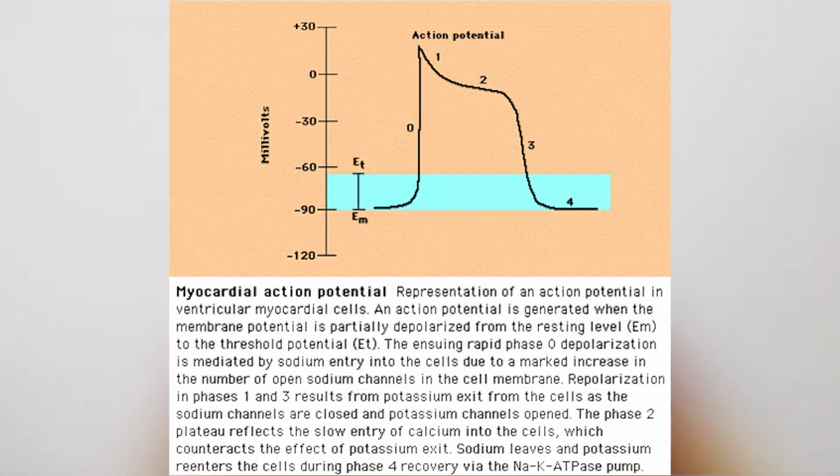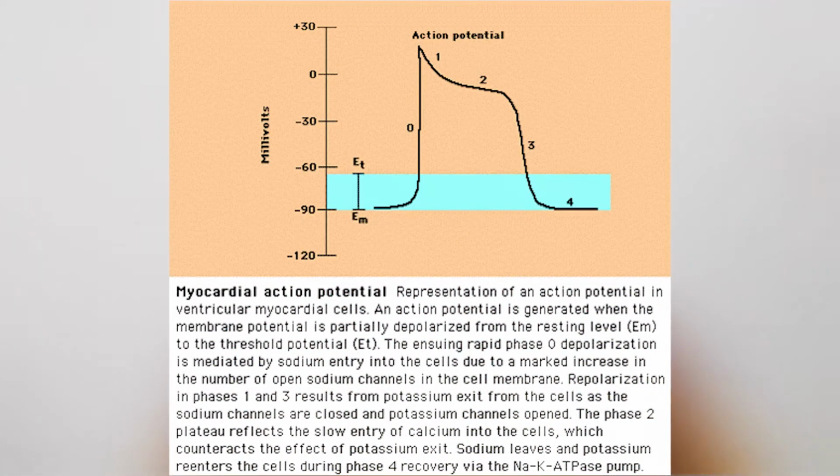Potassium is considered to be the most prevalent intracellular ion. The resting cells have a threshold for activation based on the difference in the ion concentrations. That is the action potential, a difference in ion concentrations. Stimulation of a cardiac muscle cell, or depolarization, is created by a rapid influx of sodium followed by a slower influx of calcium into the cells. So you can see a rapid influx of sodium followed by a slower influx of calcium into the cells.